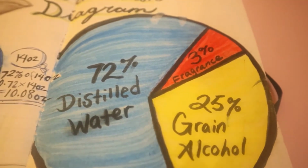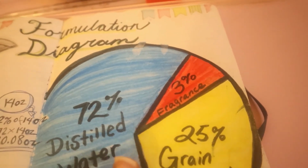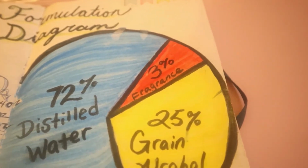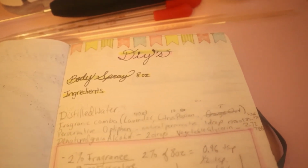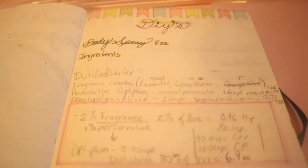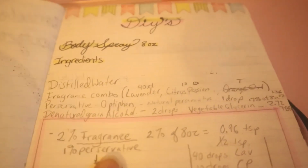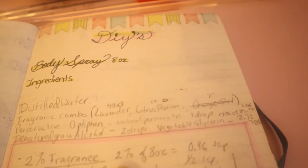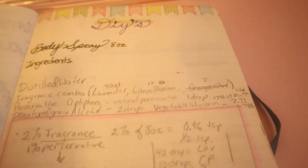So I basically use this chart here. This is just a template chart, and I use it to give me a rough estimate on how to divide up the ingredients. So you're looking at 100%, right? Take, for example, 100% of an ingredient, and you break it down into different percentages. In this case, I'm using an 8-ounce bottle, right? 3% is the amount that you would need in combination of fragrance and preservative. So in my formulation, I used 2% fragrance and 1% preservative, which is the highest amount that you can use for the preservative that I used anyway.